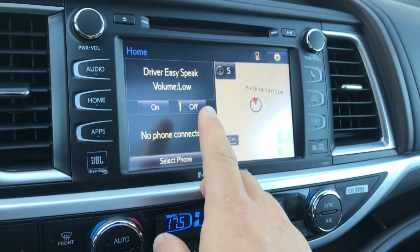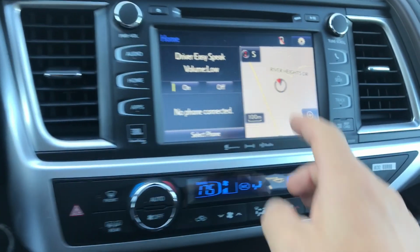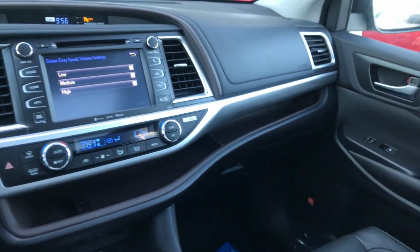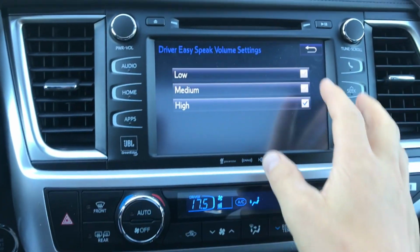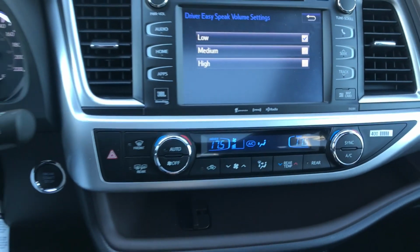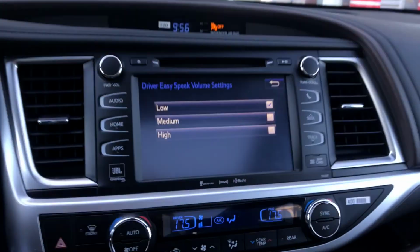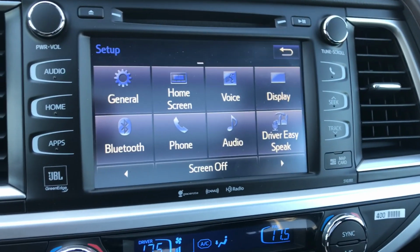The navigation system, this is a really nice system. First off, we've got the driver's easy speak set up right now. What that does is I press this button, and let's go in there. The volume's low, I'll turn it to high, and you can hear myself in the application. Let me talk back here. As I'm talking, you can hear me, so the passengers in the back can actually hear us talking while we're on the highway. It's a nice option if you've ever had passengers. It's like a mobile PA device, so that people in the back don't have to worry about not being part of the conversation. That is this speaker right there, picks that up. Nice feature, especially if you're toting passengers around all the time. They can be part of the conversation.